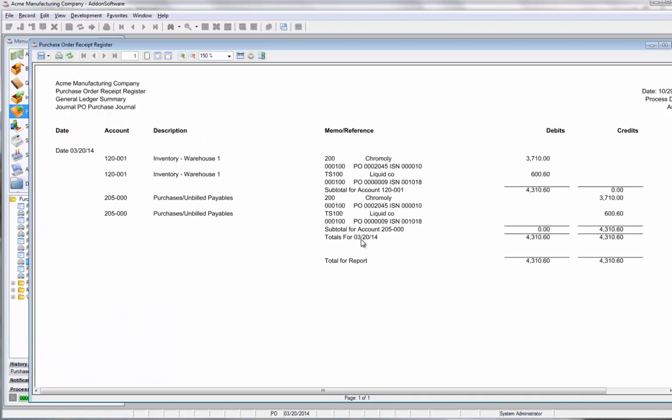And the final thing that we see on virtually any register and add-on is a recap of how it's going to affect the general ledger. At no time during that purchase order or receiving process did I have to worry about general ledger accounts. I don't need to know that or even have access to them necessarily. The distribution code takes care of that for me, so that's nice. So we can see how the GL is going to be affected.